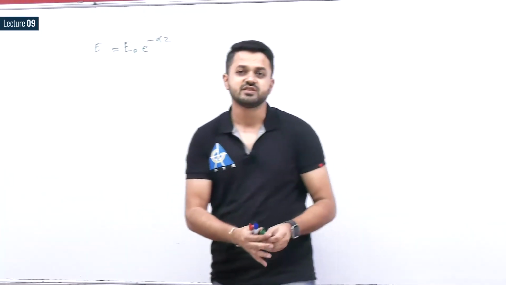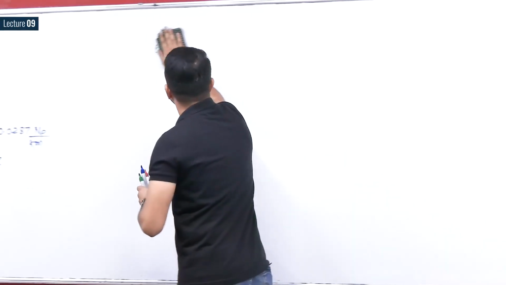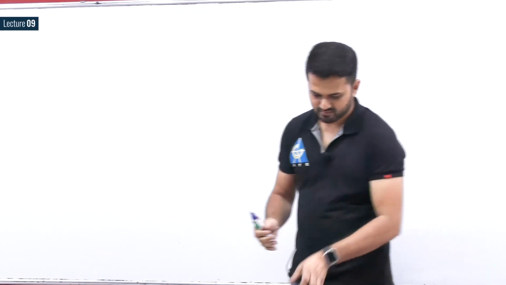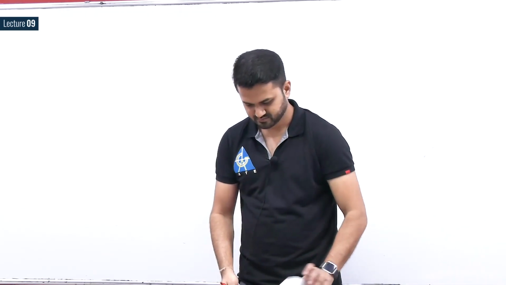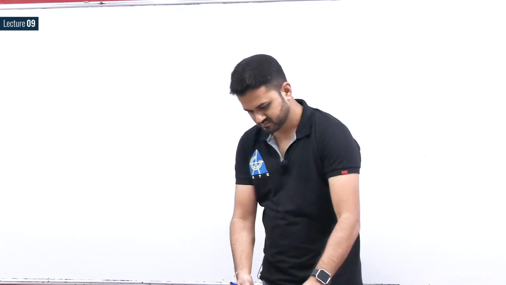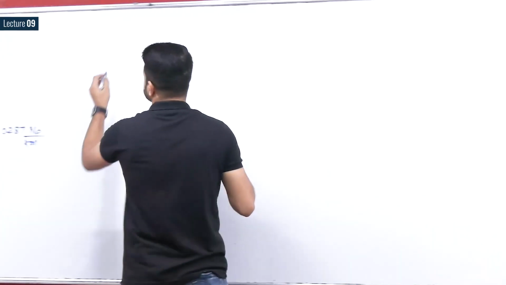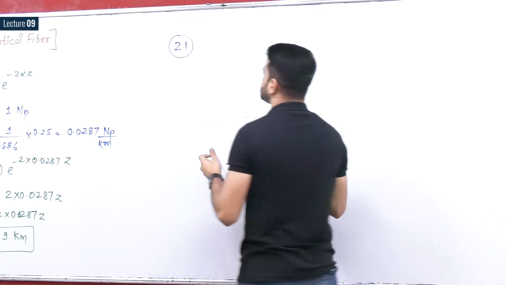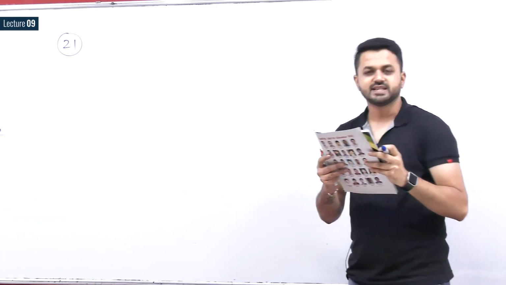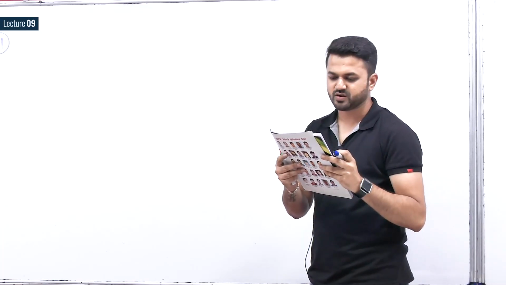Okay. So the last question from this chapter is, in the design of a single mode step index optical fiber close to upper cutoff, that is, we want to design a single mode step fiber which should work close to the upper cutoff. That means, as I told you, above the upper cutoff it works only in the single mode, and below the cutoff it works in the multi mode.